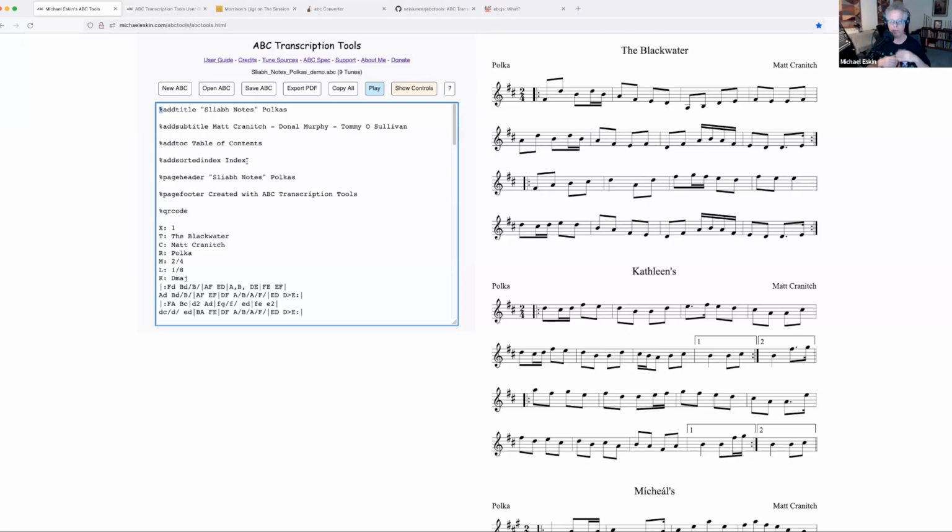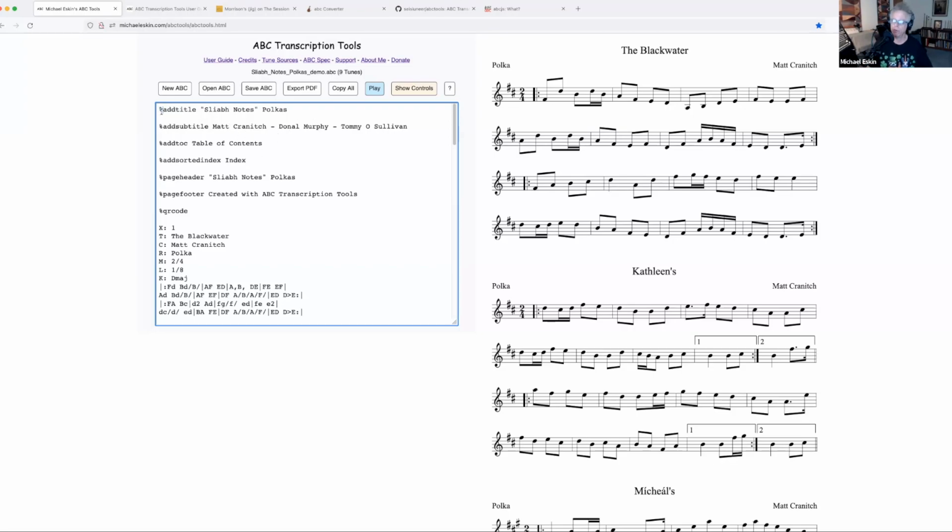So anything like that I wanted to do, I sort of had to make up my own system that would allow you to very easily add the kinds of things you would want to make a tune book, but I also wanted it so if you took this ABC file and brought it into some other tool, it wouldn't break it. So the idea was to come up with some very specifically formatted comments that, if you open this in ABC Navigator, any of a number of tools, or anybody else's website, it wouldn't break the other tool. They would just look like comments.